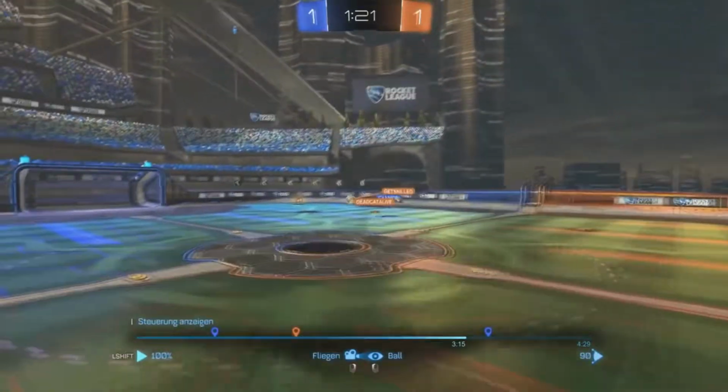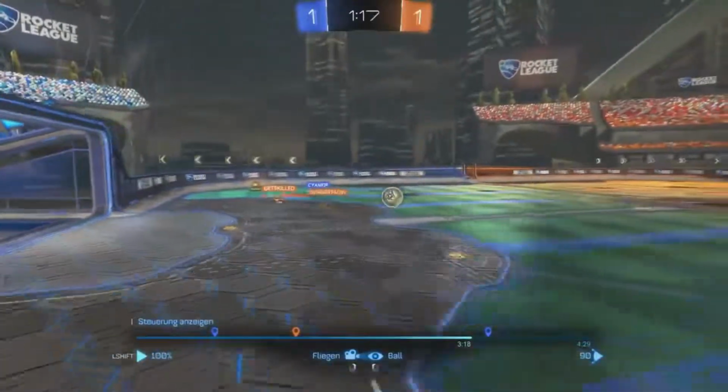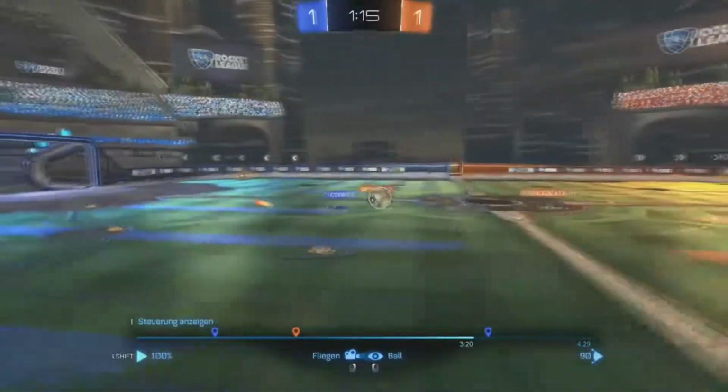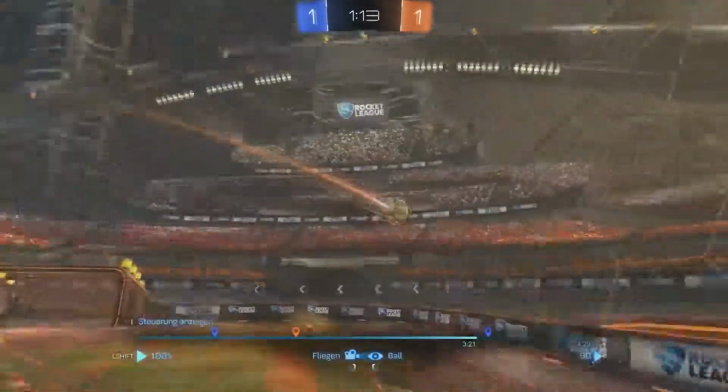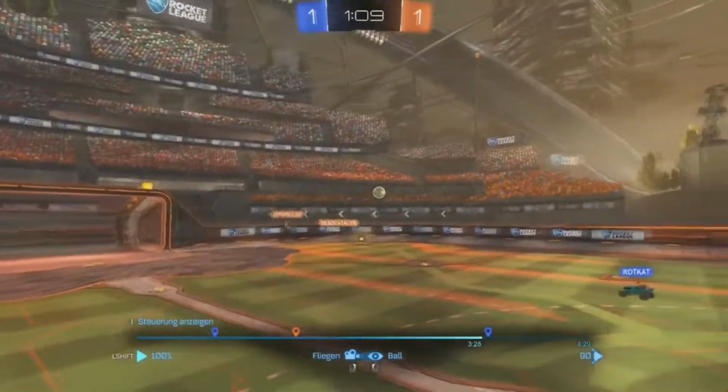We'll see what happens. Dead Cat Alive ends up sending it over back to the blue side. Will it result in anything? No, not yet. Cyanide is possibly going to dribble the ball down. Does send the ball. It's a bit of a hit down, and the ball's back on the orange side of the field.